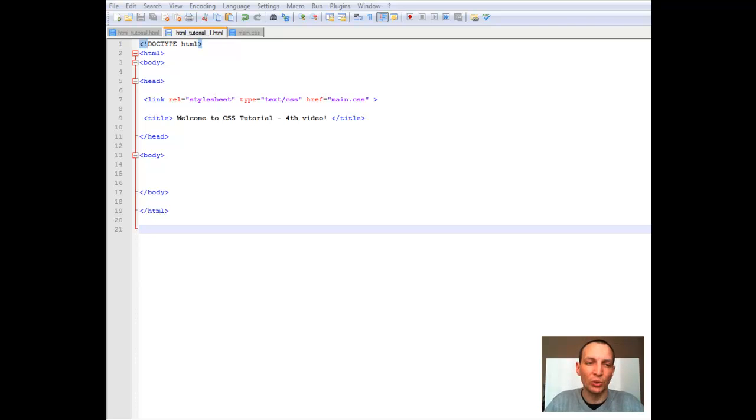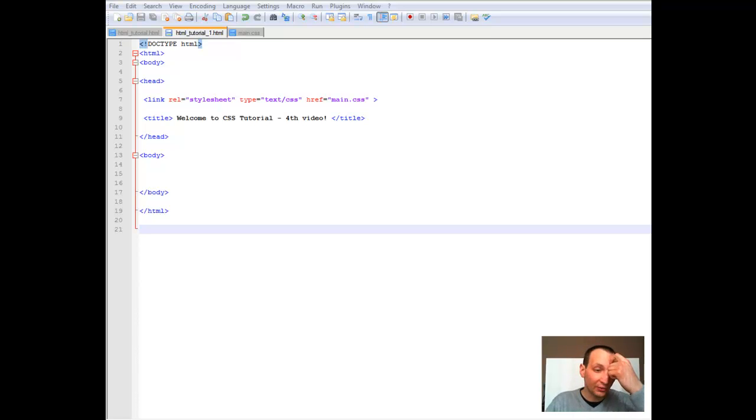Without me talking too much and giving too much theory, I will get into a first example, and I will build something practically just for you to see where you can use the ID and class selectors. Note one thing: the ID selector is used to specify a style for a single and unique element.